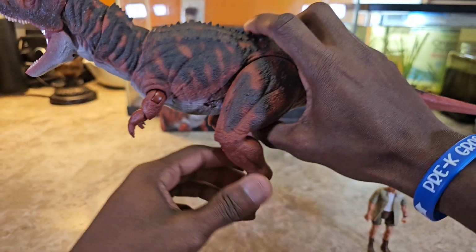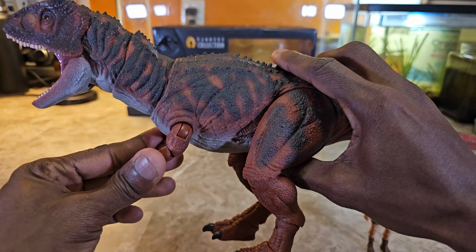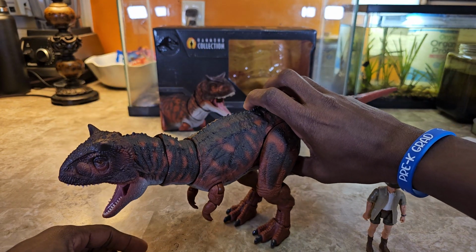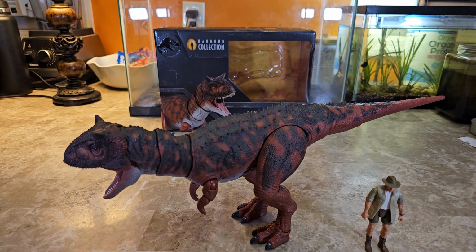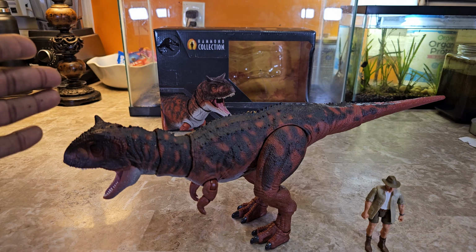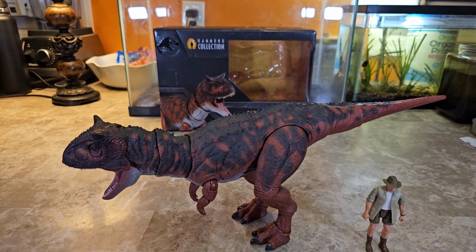Now, his arms, they're done with all the articulation that most Hammond collection figures have. And the arms, there's nothing wrong with them and they look nice, other than the fact that they're not accurate to the way his arms would be, because a Carnotaurus's arms are actually smaller than that, which, funny enough, might be the reason why on the box you don't have any pictures. I know that the Hammond collection Rex has a picture of a scene with the T-Rex, and that's why I thought this was going to have a scene from the movie. It just has a description, and so did the Brachiosaurus have a depiction from the movie, if I'm not mistaken, on the back of that one.